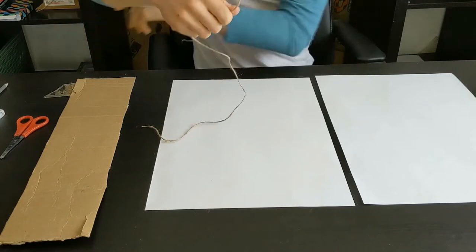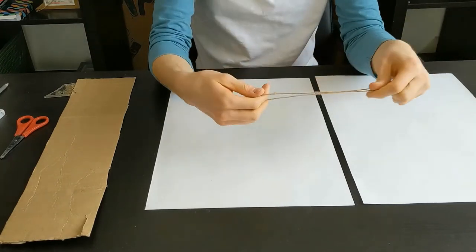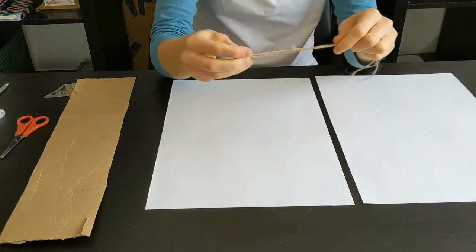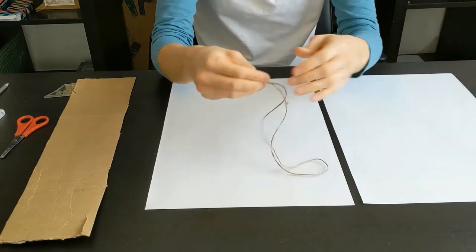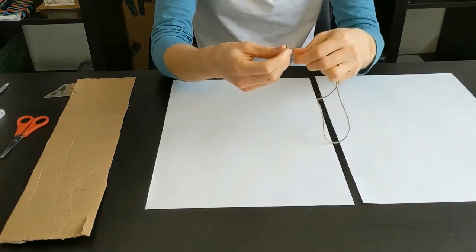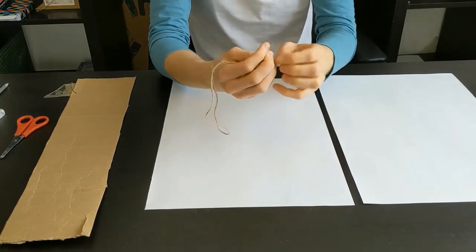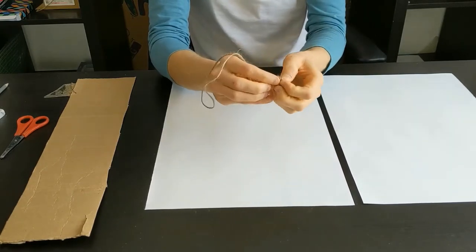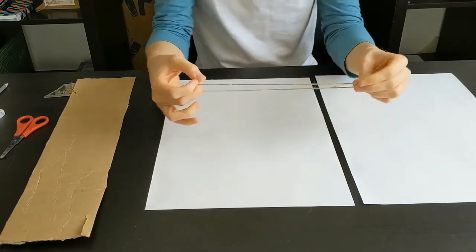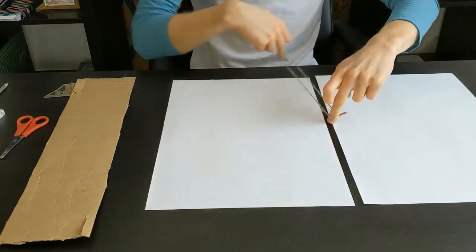So you don't actually have to have string, it can be wool or anything really. And then all you're going to do is you're going to fold it in half, like that, and you're just going to tie these two end bits together. You should end up with a loop like that, and that's what's going to help us to draw our circle.